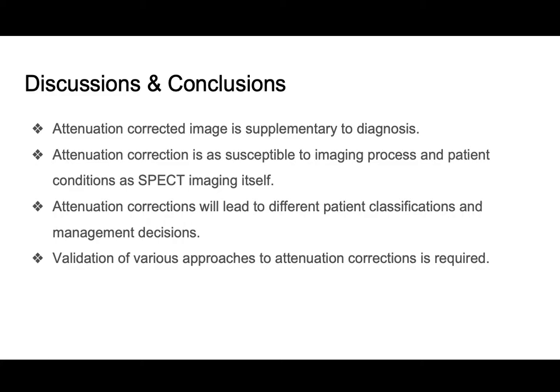Attenuation correction will lead to different patient classification and management decisions. So another question is whether the change in patient classification and management decisions can help them live longer and healthier. One thing that needs to be done in the future is a long-term follow-up of the event rates after the change of the decisions and the classification. And the last one is that validation of various approaches to attenuation correction is required to validate its use in the SPECT image.